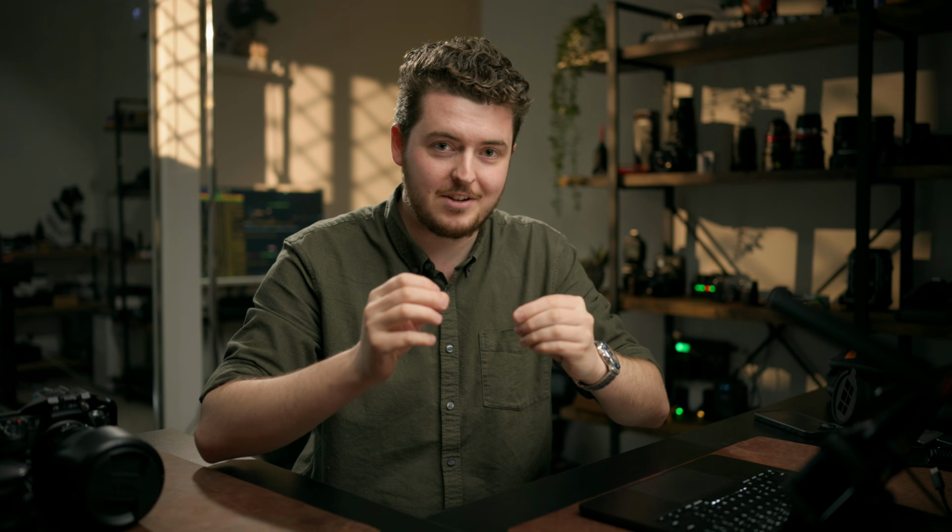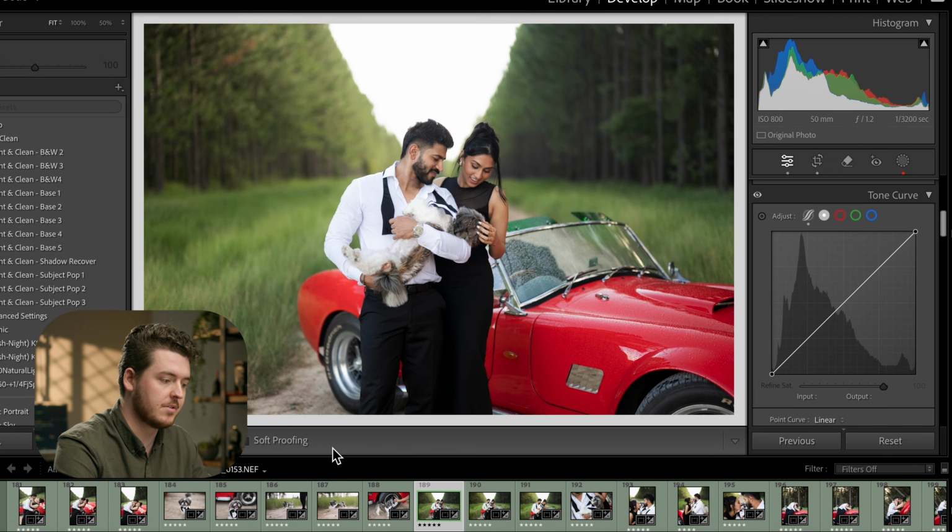Now you need to understand what makes people's skin tones not look smooth. It's caused by micro contrast in their skin. So you've got the shadows of your skin, you've got the highlights of your skin, and then you've got the midtones of the midtones, basically. Your goal is to flatten out the micro contrast that is seen in the midtones, and it will make skin super smooth. So all you have to do is grab your tone curve over here.